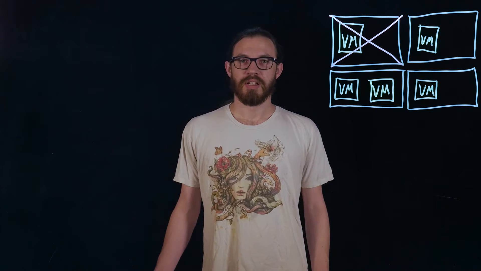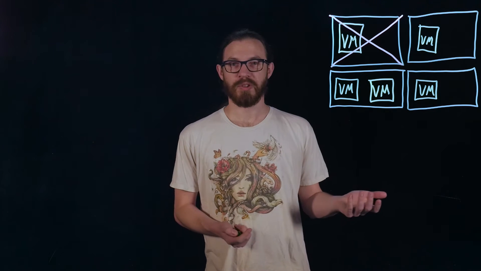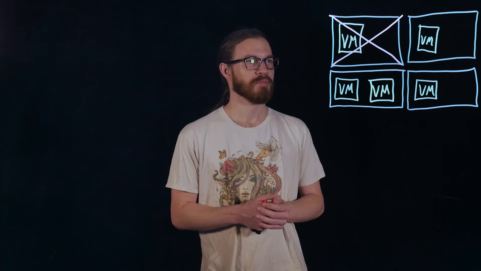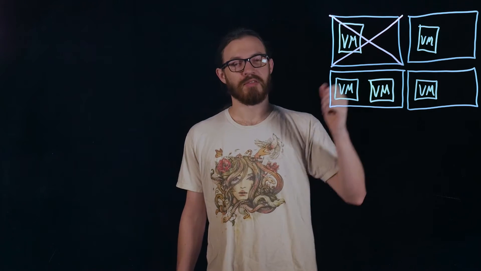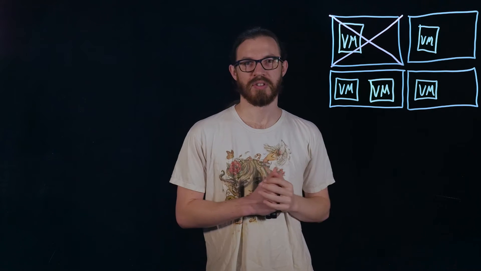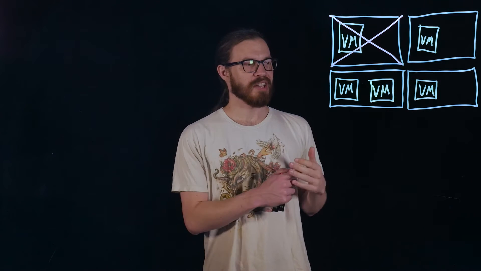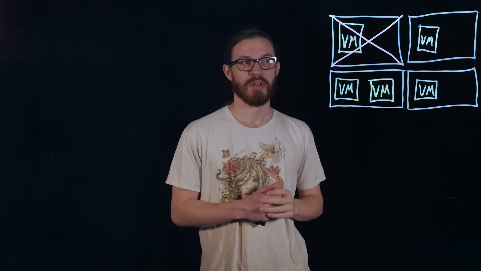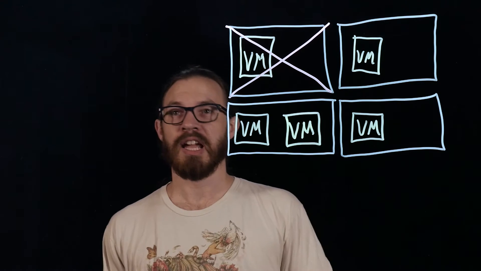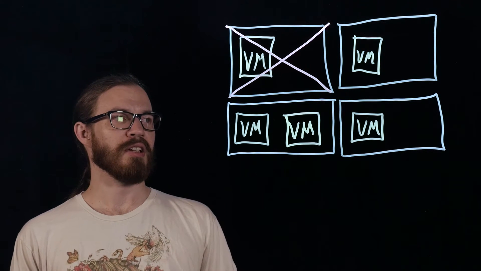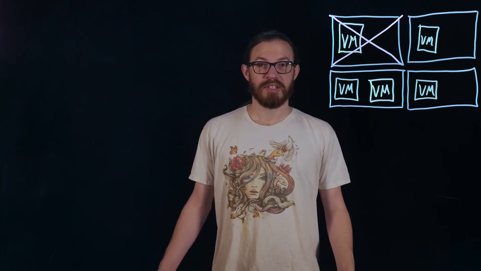So how does AHV handle VM HA? AHV has VM HA enabled in best effort by default. What this means is whenever we have a host failure, we'll go ahead and try to restart all of the VMs that were on that host, as long as we have enough resources on the host and the rest of the cluster. In this scenario, we're not necessarily guaranteed to have enough resources to restart all of these VMs, so some of them may not be able to restart. If we explicitly enable HA in an AHV cluster, what we're doing is guaranteeing that we have enough resources to restart all of the VMs on any given host if it fails. So let's see how this looks.